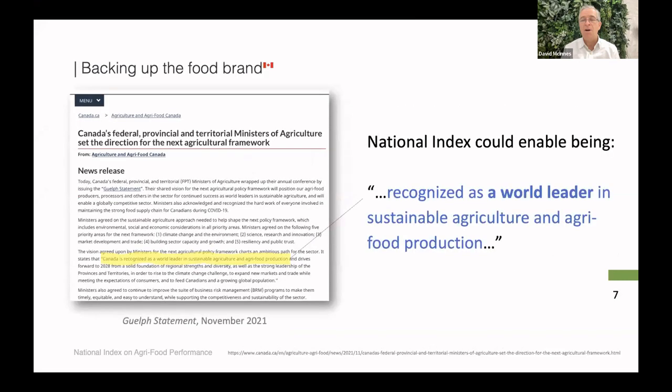Here in Canada, the federal, provincial, territorial ministers of agriculture came out with a fairly pivotal policy statement back in November of 2021. I'm not going to get into all the details, but the point is that they see Canada as being one of the most recognized producers of sustainable agriculture and food products globally. I don't think too many of us would disagree with that, although John might have a view about the Europeans' food systems. But nevertheless, for any government to declare such an ambition, we believe that the index or benchmarking sustainability is the only way to truly demonstrate that and to build trust.